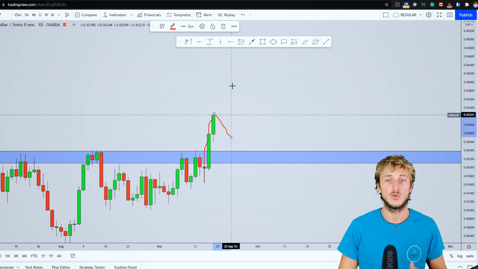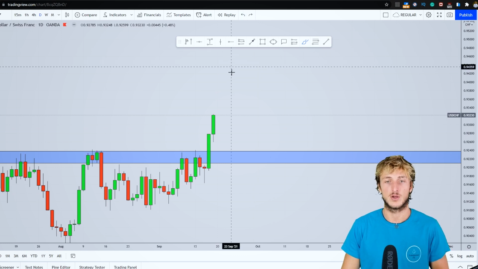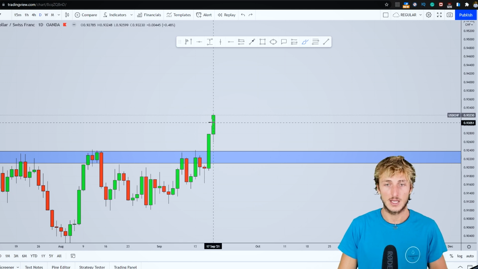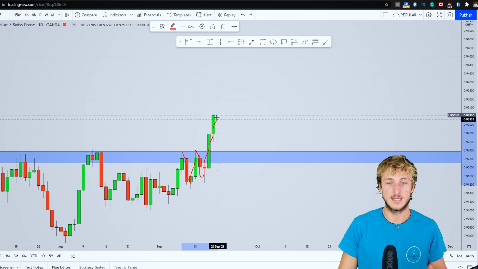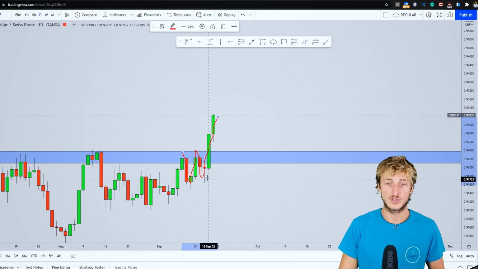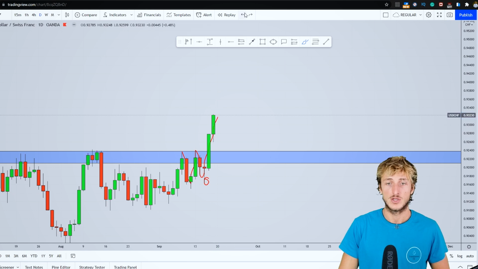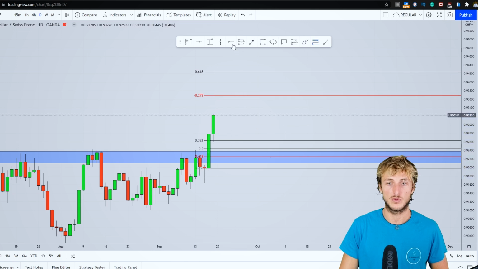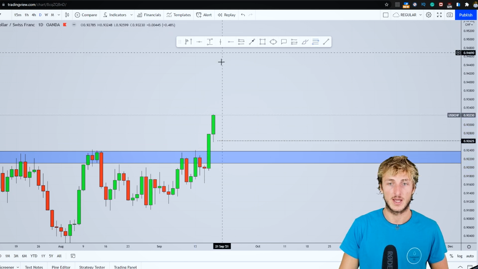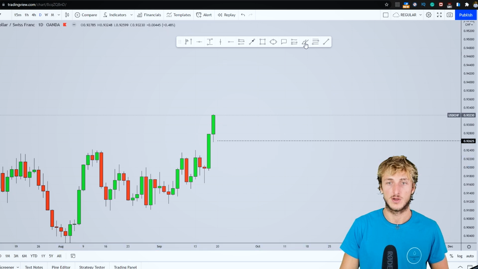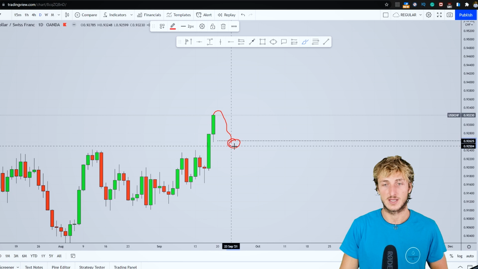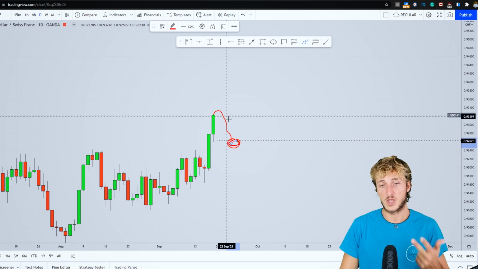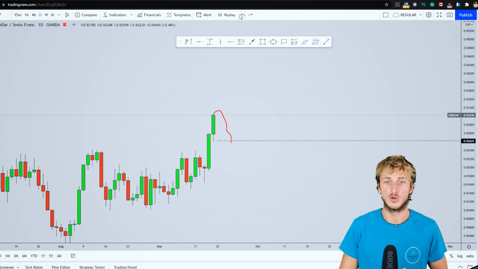However, here in the daily, we do have a different pattern and also a different Fibonacci that we have to place, because here on the daily, in creating a move to the upside, the market has printed this overextended W. So the impulse in this case is from this low to this high. So by taking our Fibonacci from this low to this high, we can see how the 0.32 in this case is lining up at this area. So this is our first downside target here for USDCHF that we expect the market to test, rejecting the monthly trend line, the weekly W formation, and also completing this daily W formation.